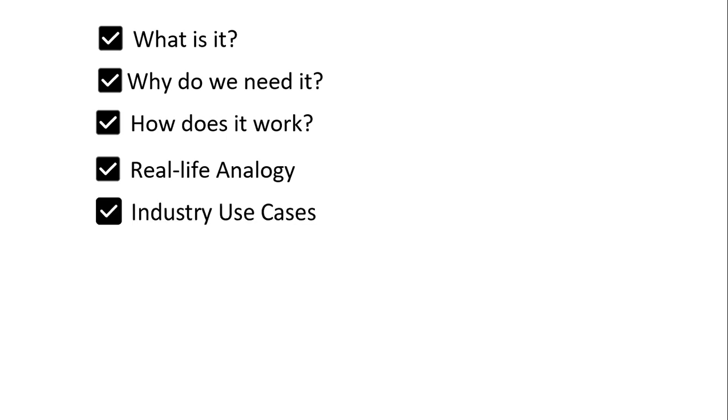Now our next topic is industry use cases. It is widely used in RAG applications, ChatGPT like AI assistants, recommendation systems, semantic search, document retrieval, enterprise knowledge bases, and so on. So one key takeaway is cosine similarity measures how similar two embeddings are, helping AI retrieve the most relevant information based on the meaning.